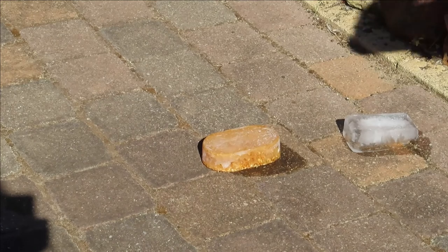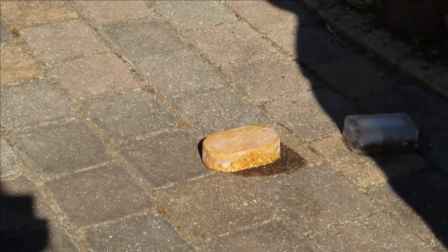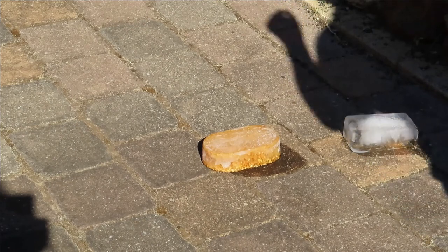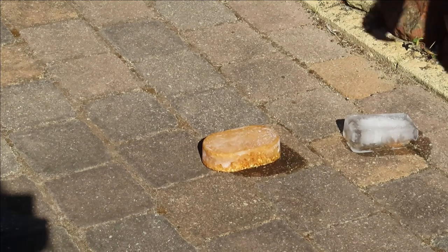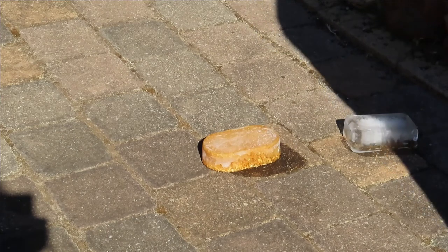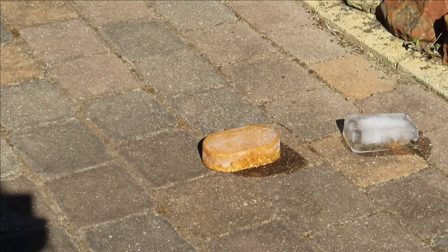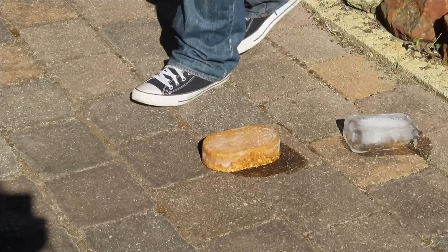Geoffrey Pike — and I believe it was Mountbatten — basically came across the idea of doing this. The idea was kind of thrown out because icebergs were a terrible solution. However, it did lead to them doing a bit of an experiment, trying to create an option that would actually work.